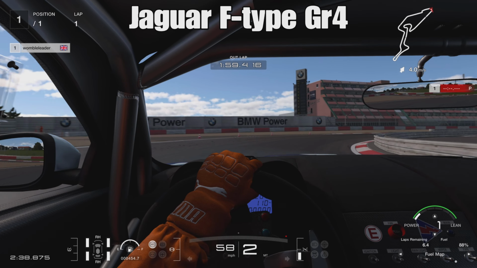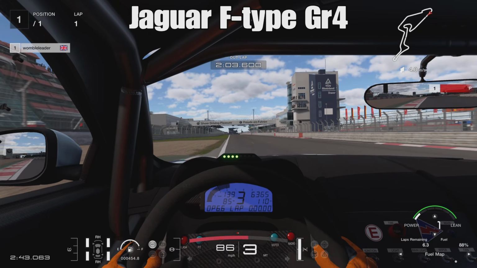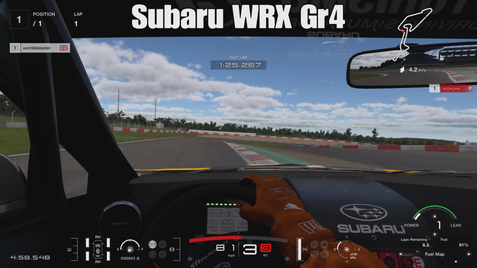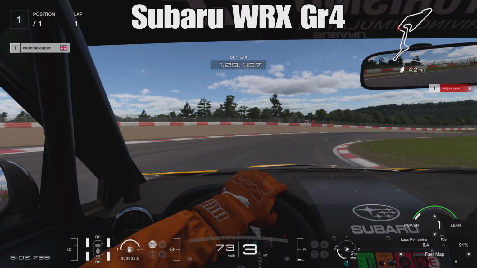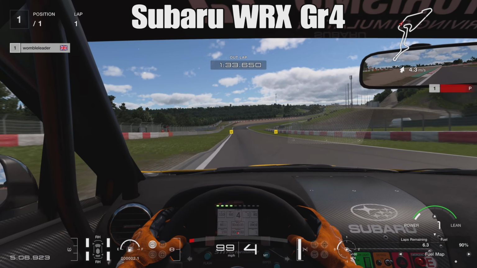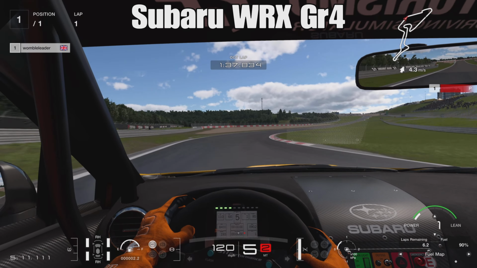I did test a few cars before I went into the actual test runs. I jumped in the Jaguar here, because I just wanted to get a feel for how the fuel was going to act, how much fuel you could get when driving the cars full throttle with no fuel saving. The current Group 4 meta, I believe, is the Subaru WRX. In terms of fuel, we're round about the same as the Jaguar.